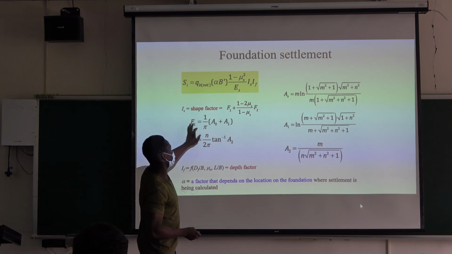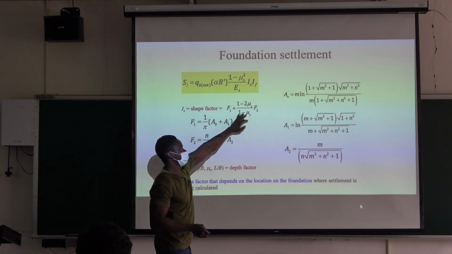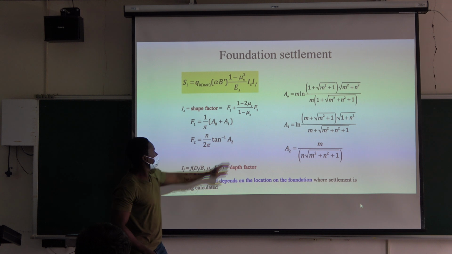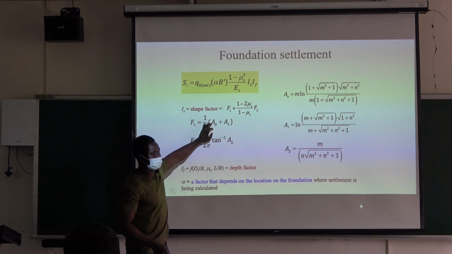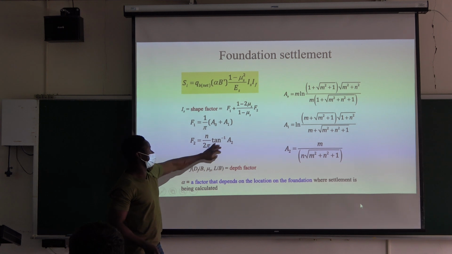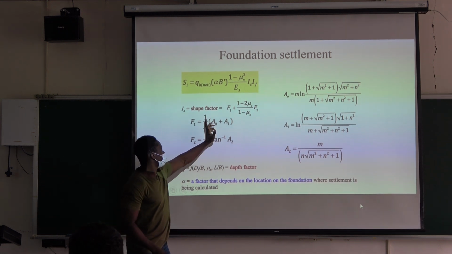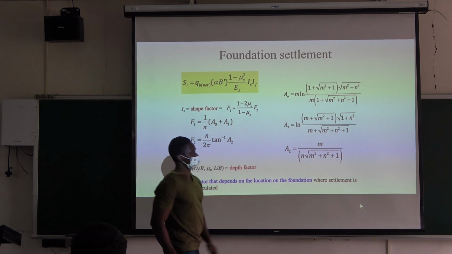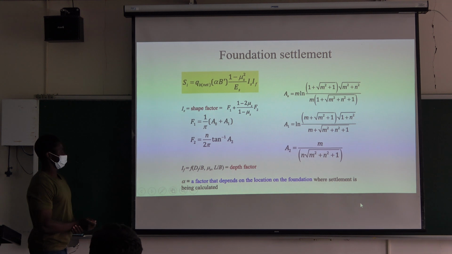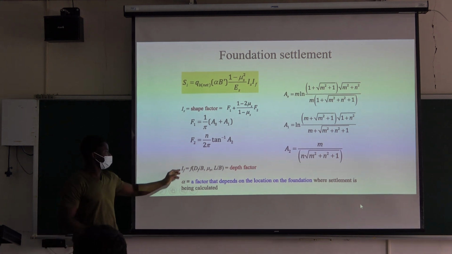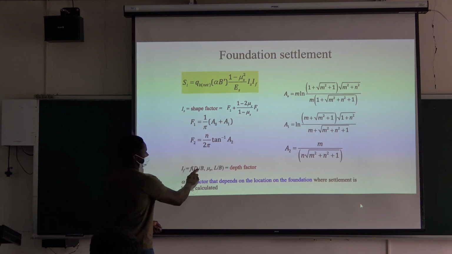Okay, IS is the shape factor, so you can calculate it like this, right? And then they tell us, we know this, we know this. How do we calculate our F1? You calculate it using this. F2 can be calculated using this. Okay, we know this, but how do we know our A0, A1 and A2? Then you come here. So it's a long process, very tedious. And then I sub F is a function of this and this.